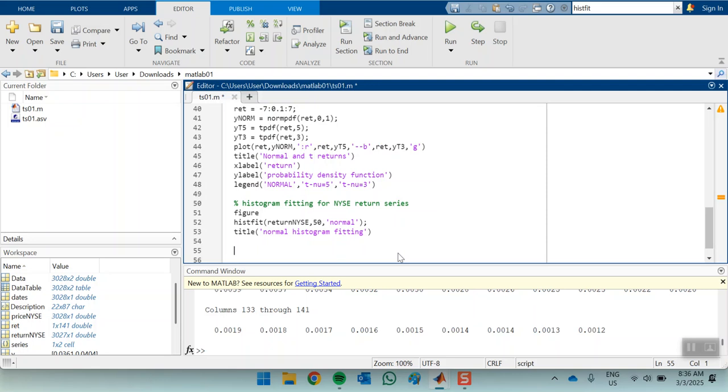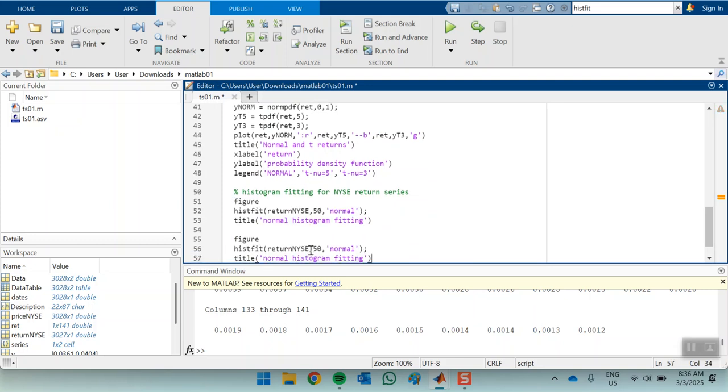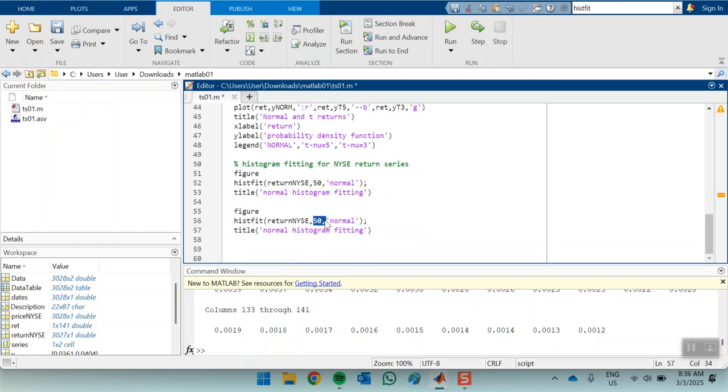For another one, we want to use the student T, exactly the same thing. Let's just put in another graph. For the student T distribution, we use the T location scale, isn't it?